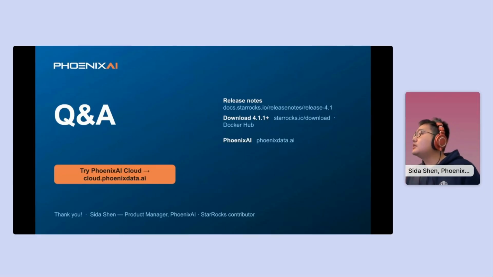First question: loading a Parquet file into StarRocks fails with "no value in non-nullable column," but I verified the Parquet file contains no null for that column. What kind of table is that?